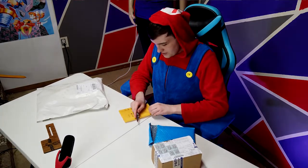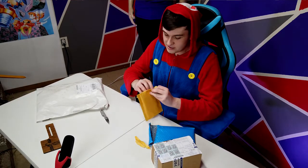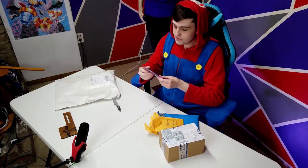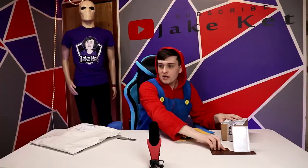And then, as you can probably assume, over in this little package that was inside the package section, we got number 10 for the Siren Head card. It's signed. The back of it actually says 1 out of 49. Oh, dang, I got number 1. The 10 is the grading of the card. And then it just kind of sits in there like that. So I'm going to go ahead and move that over there. Right there, you can see it nicely.